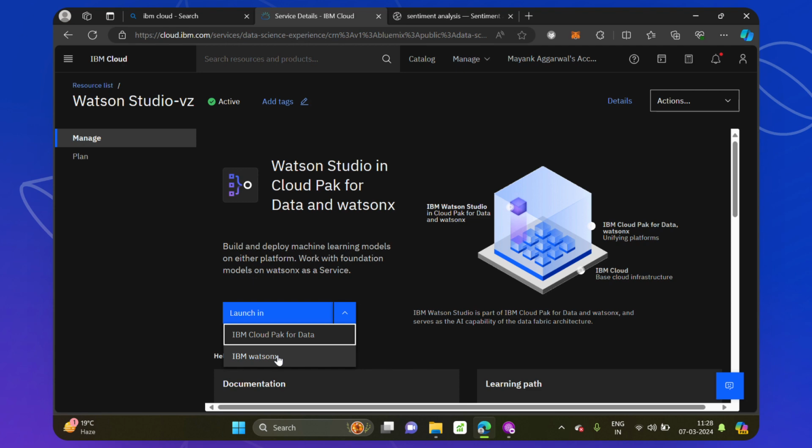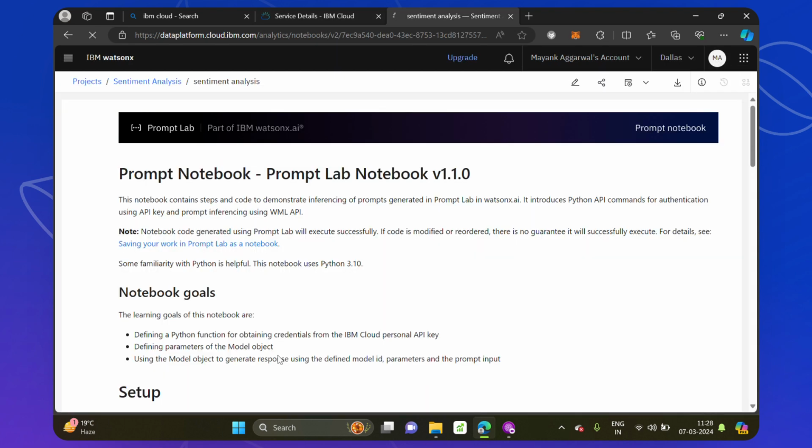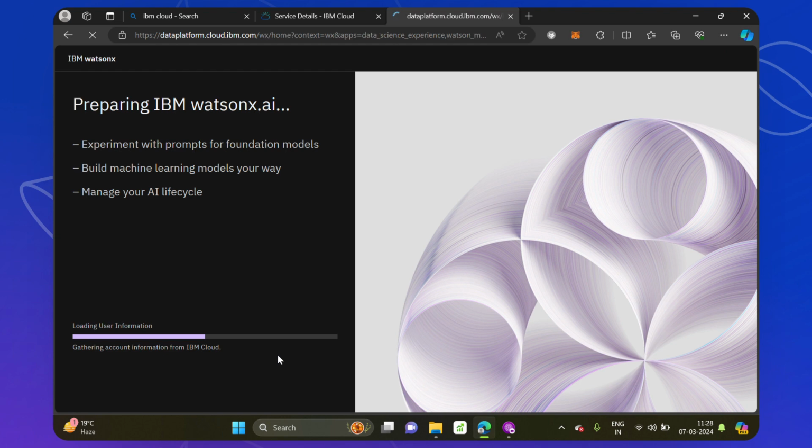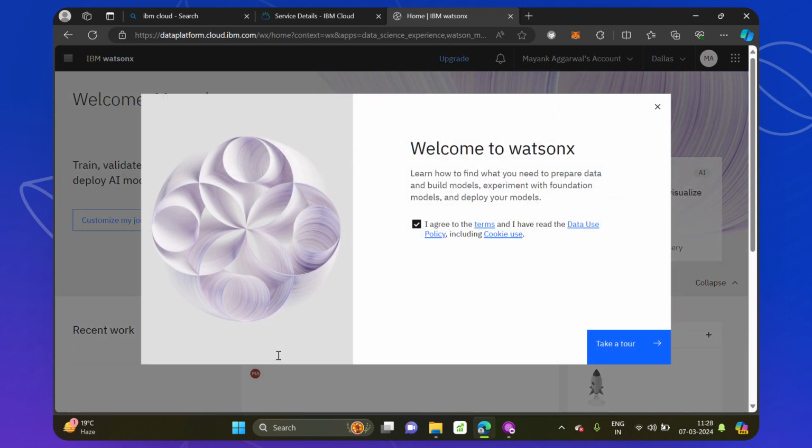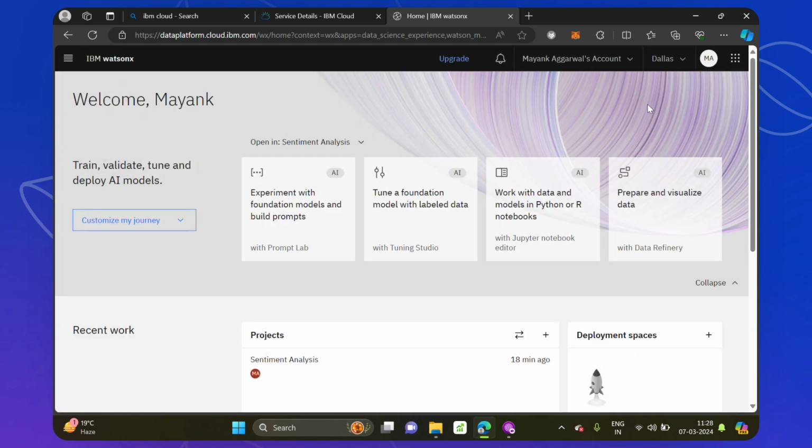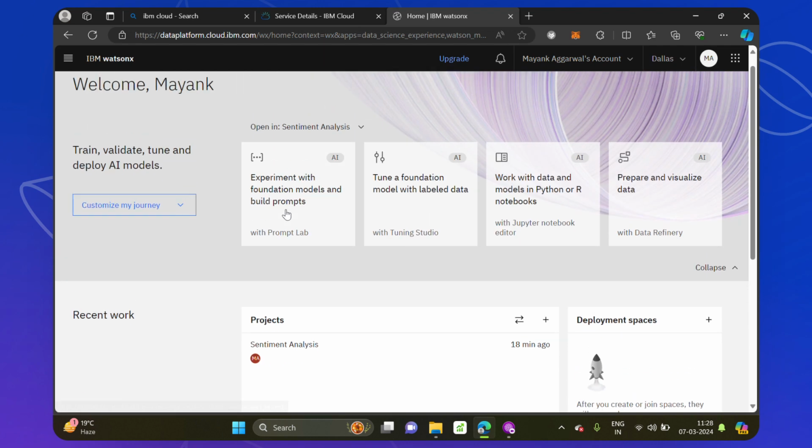So let's open Watson Studio and launch Watsonx. We start straightforward. We have already used all these things in the previous lab, so we will not waste time and will choose Experiment with model prompts. We already know this, but before doing this, let's create a new project.